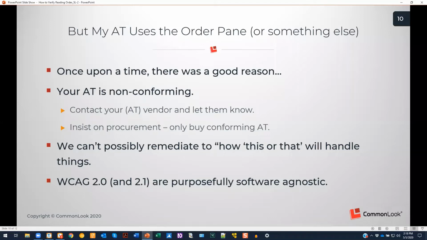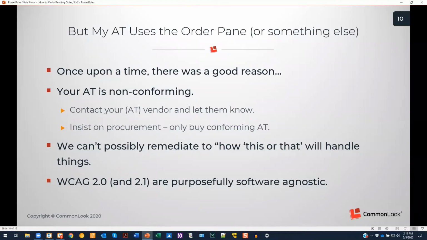There's too many various devices out there, and even the settings within the same assistive technology software can be changed so that people can get different reads of the same document depending on what AT they're using, what software they're using, and how they have it set up. So it's important for document creators and remediators to design and remediate with the standards in mind, follow those rules, and then the AT needs to also follow those rules when reading a PDF to somebody.